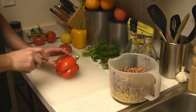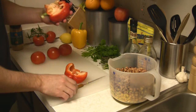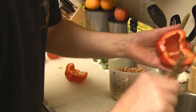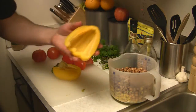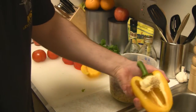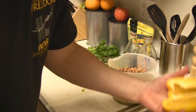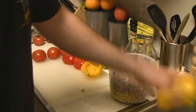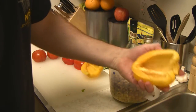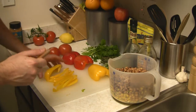Okay, so let's get going with the peppers. Don't want the stem in there. I want to remove the ribs and the seeds. That's what you want it to look like. With the seeds out and the ribs out, it looks nice and clean. Chop the peppers up. These knives can take fingers off, by the way.